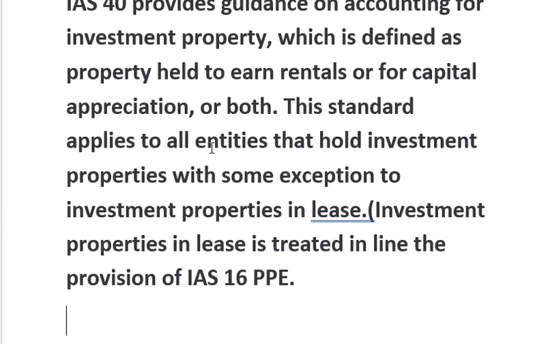Now, understand this. For you to recognize an asset in the financial statement, it must meet the criteria. What is the criteria? The criteria of control. That is, an entity must have control over the use of the asset, and that control must result in generating future economic benefits. You must use it in the ordinary course of business to generate future economic benefit.